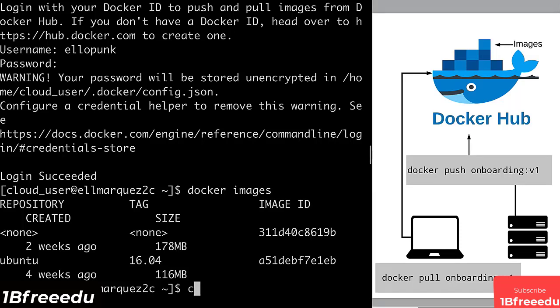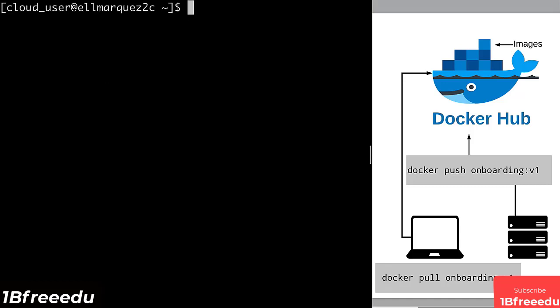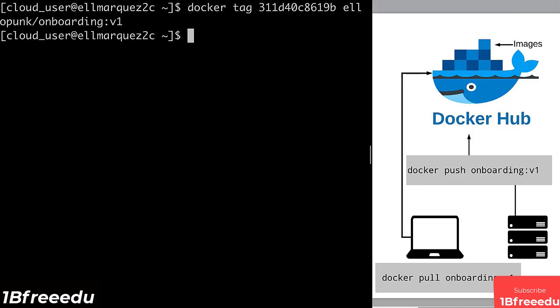So we're going to use the command docker tag, and then we'll give it the ID of the image that we created. So that's going to be that 311 number that I just copied. Then I'm going to let it know that I want it to go into my area of the Docker Hub. So you can think of me as perhaps a distribution that is giving out this image. So I'll be using lopunk. Please use your own here. Now my image is going to be tagged as an onboarding version 1 image. Later on, who knows, maybe I'll do some updates and I'll have an onboarding version 2.